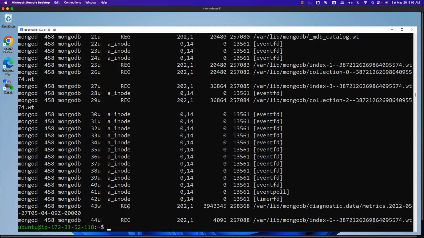This is how you should be able to get details related to open files associated with a service based on port number. Make sure you are comfortable with it. Many times we might know the port number and we might have to troubleshoot issues. This is how you can actually get process IDs based on port number and then take it further.